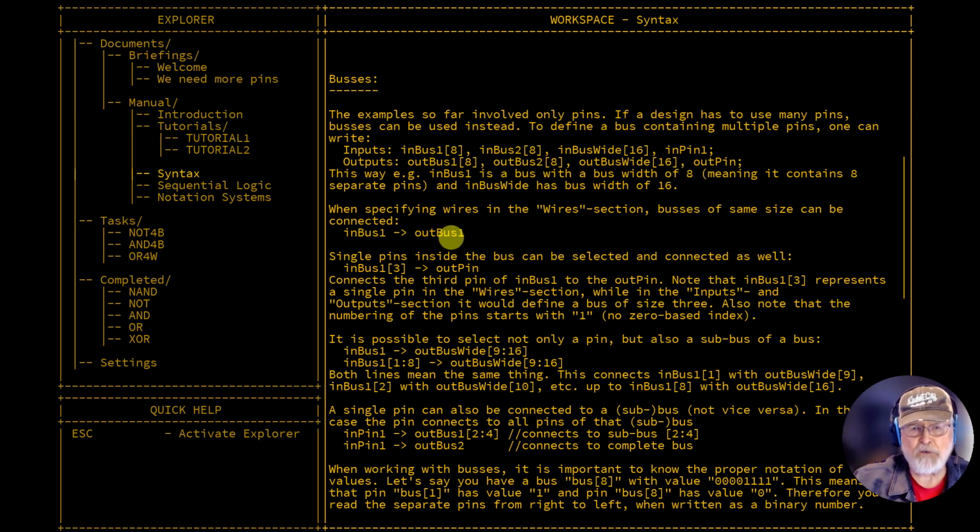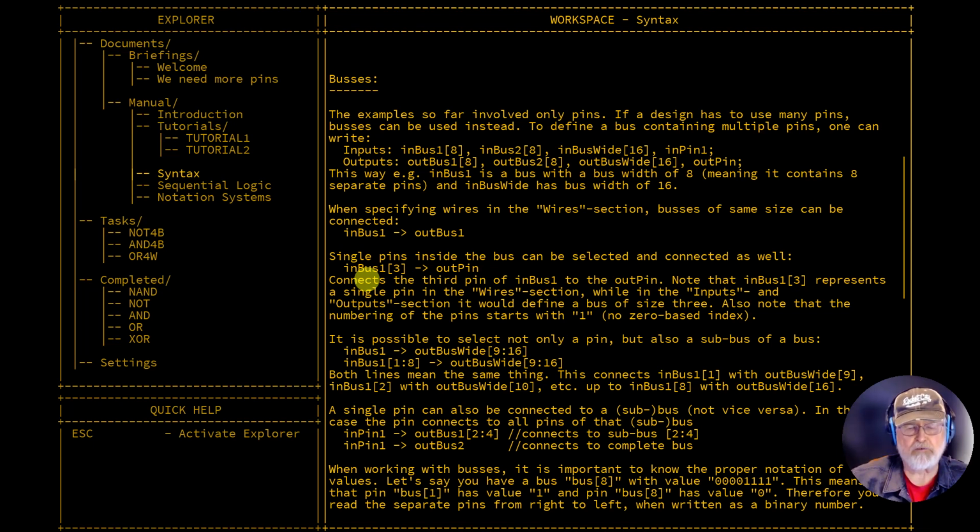When we specify buses in the document, we can connect buses of equal size directly like this: in bus 1, which is an 8-pin bus, to out bus 1, also an 8-pin bus. Single pins inside the bus can be selected and connected as well.